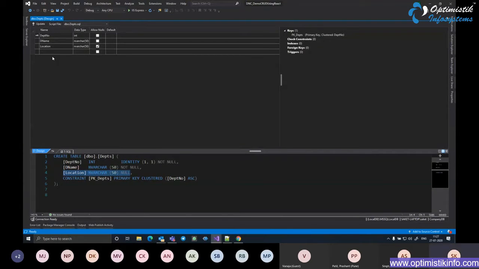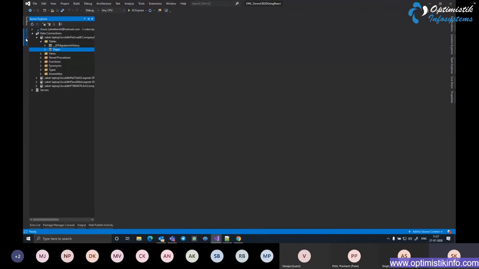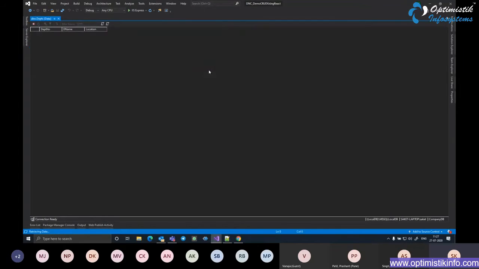So here we go. We have department number as the first field of type integer, primary key, definition is there with it. Then we have dname in varchar 50, location in varchar 50, where dname is not null and location is nullable. And here goes the create table script as well. With the help of which I've got this table created, and this table has got some sample data also already placed into it.